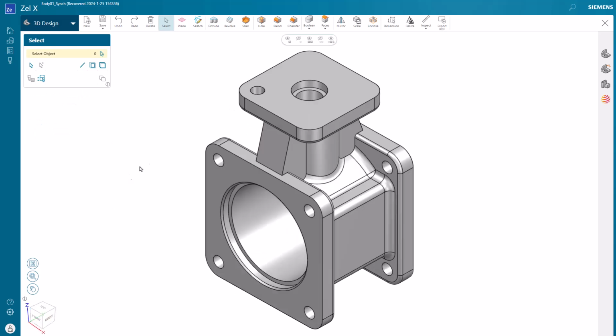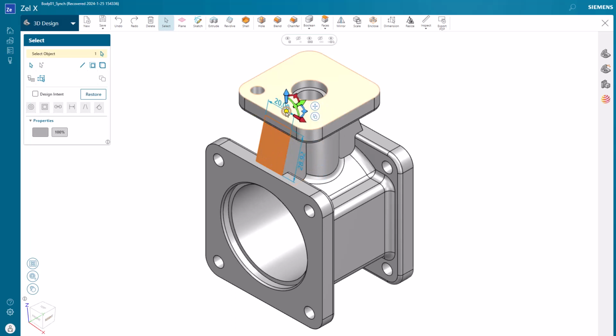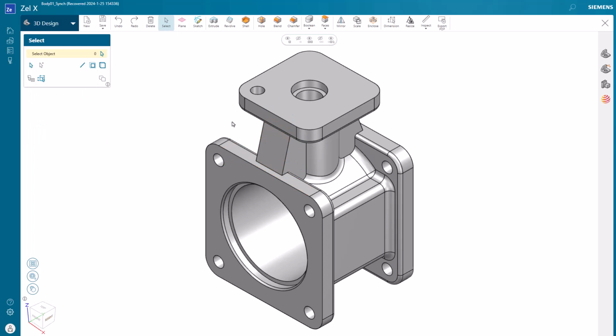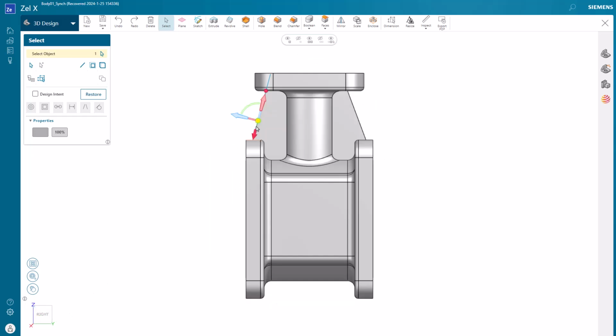Notice when we were getting ready to make the rotational movement, the Smart Triad kept changing to align with different edges. If we wish to maintain the alignment of the Smart Triad, simply select the Maintain Alignment button next to the Smart Triad, indicated by the arrows. This will freeze the Smart Triad in the current position, no matter where we move it. Align the Smart Triad and then unfreeze to start the edit.